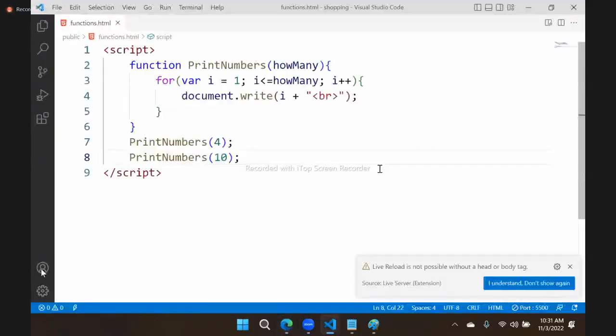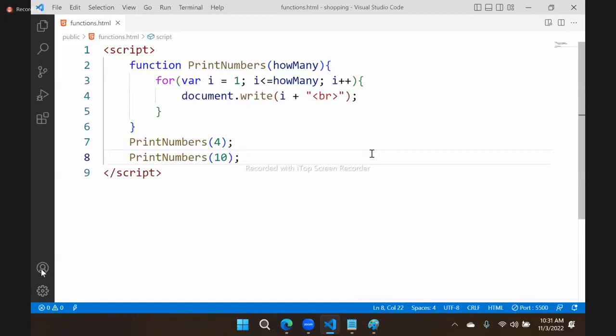That means the function is the same, but every time it is not doing the same work. It is changing the functionality according to the situation. And who is responsible for modifying the functionality? Parameters. So the purpose of parameters in any computer technology is to modify the functions.